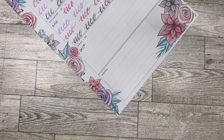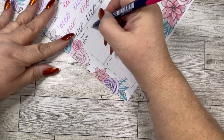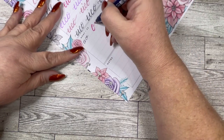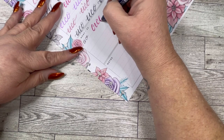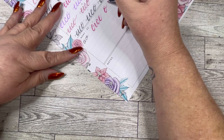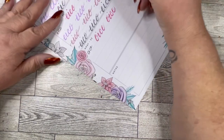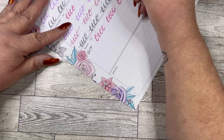O-I-C-E, if you're just writing the words as we're going along. So we're going to start with an O as our first letter. And then I, C, E. Do that one more time. O, I, C, E. All right, I'm going to go ahead and fast forward this last word, and I'll be right back.